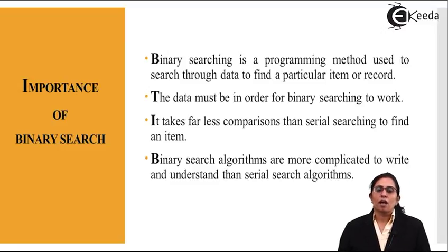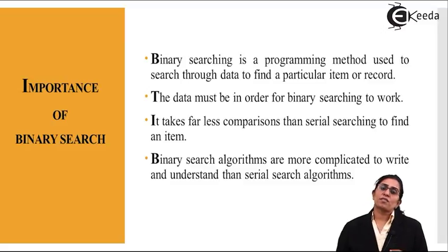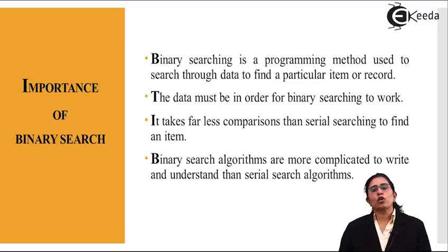Binary search algorithms are more complicated to write and understand than a serial search algorithm. This is one simple disadvantage, as I need to recursively call binary search. Some people even try to implement it by finding the mid of the element and then applying a linear search strategy to the smaller subarrays. But that again adds up to the complexity of my binary search. So binary search is easier to implement if used recursively using the divide and conquer technique.